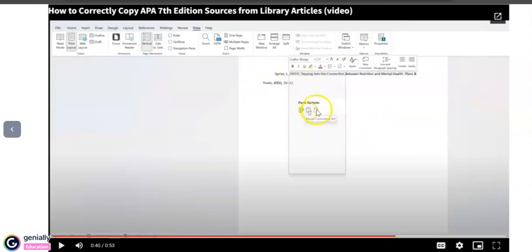So if you paste from the library, from a library source or a library journal, use source formatting. However, sometimes that messes up also. Just always remember that the first line should not be indented and all the succeeding lines should. So if it gets pasted wrong, just make sure you make that correction. All right, let's keep going.